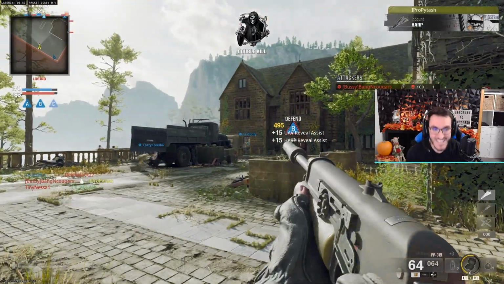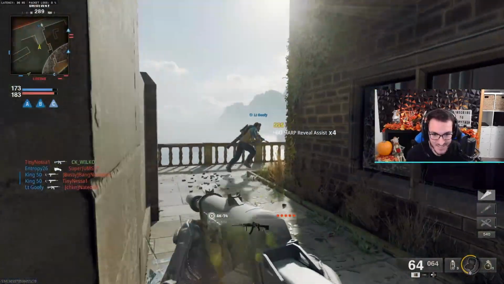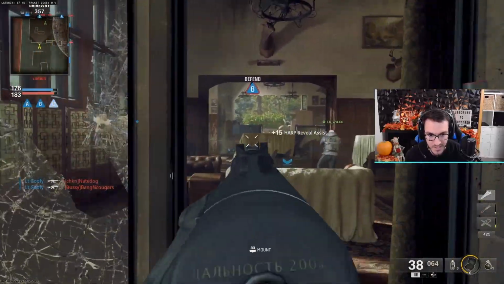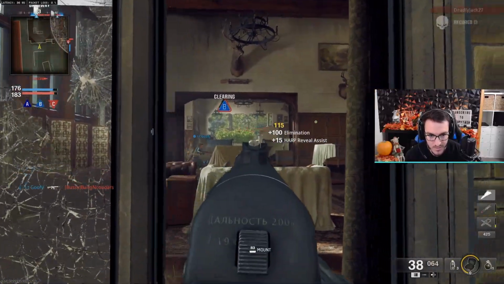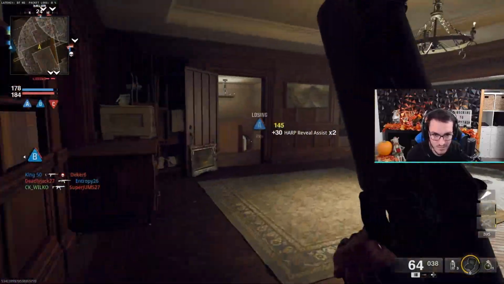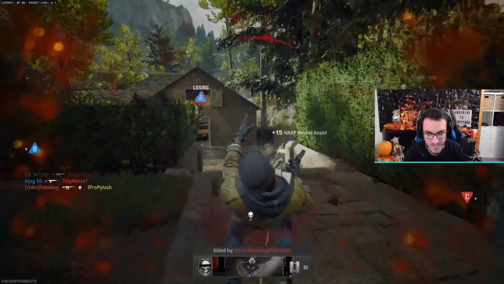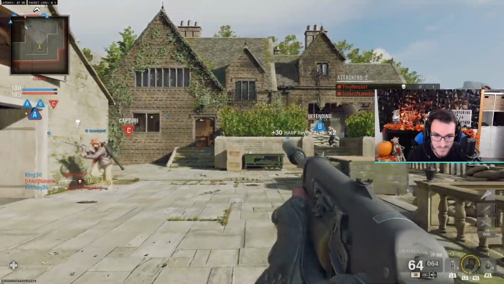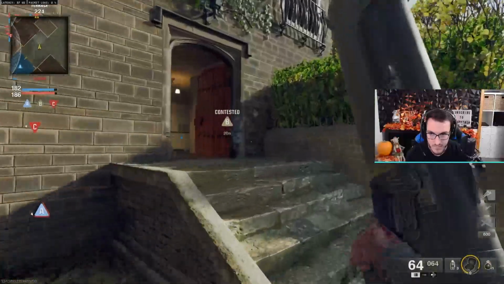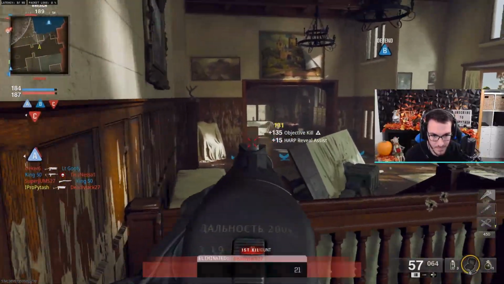Wow! Two people in the house. Two people in the house. Garage, I mean. They're taking C. They're trying to hop on B. We're losing all zones. Hold up now. Can't be doing that. We're losing Alpha. They're taking all zones.